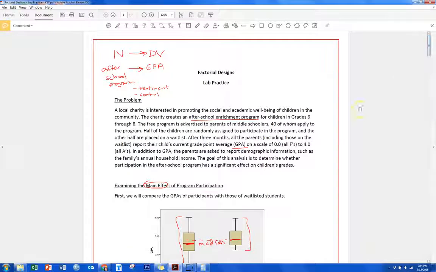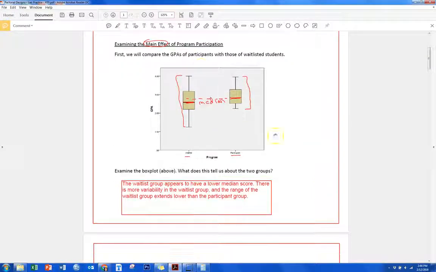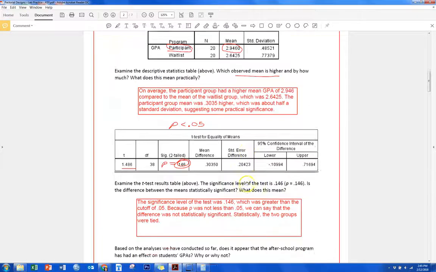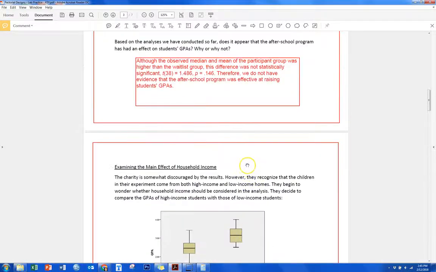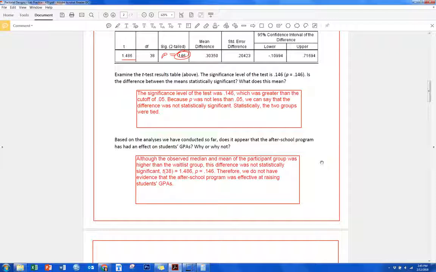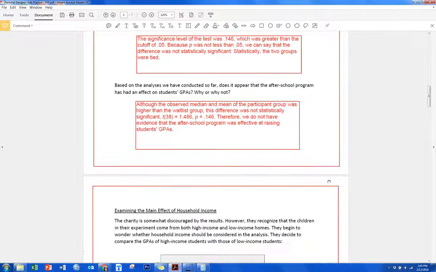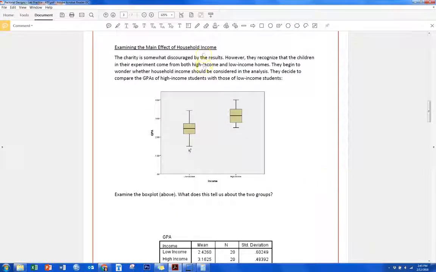When people are first learning statistics and they're first learning to do analyses, they might just get this far. Hopefully they get as far as running a statistical test and interpreting that correctly. Many times they'll end right here and they'll say, okay, done. It didn't work. End of story. But we always want to dig a little bit deeper. If we have more information, we have more theories we could explore, we want to do that. We might miss out on something really important. So let's go down here and examine the main effect of household income.